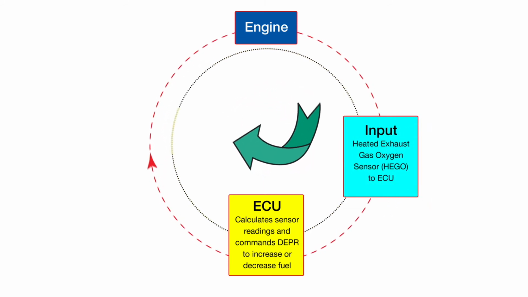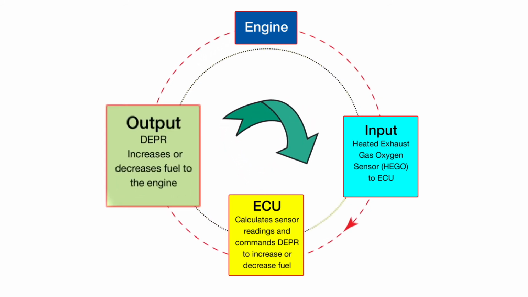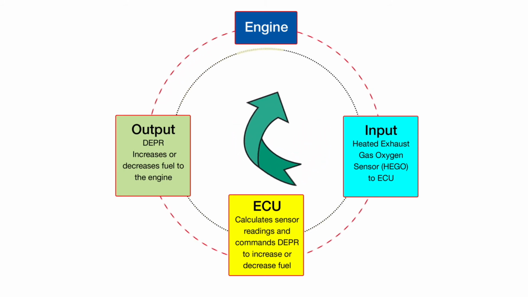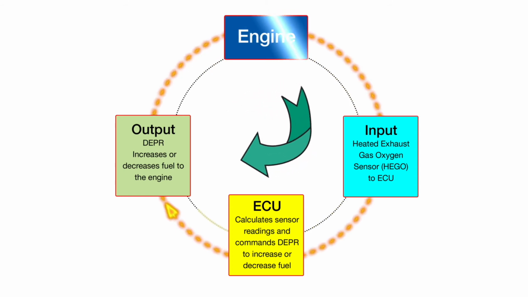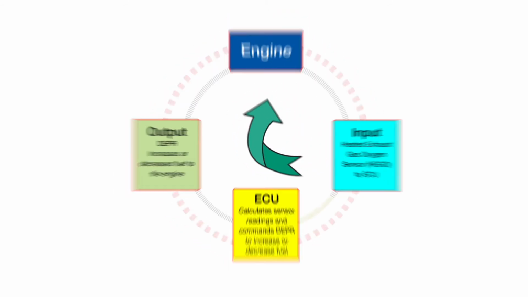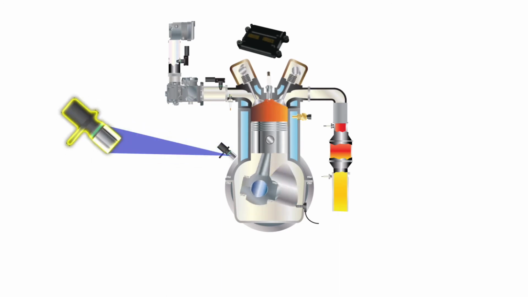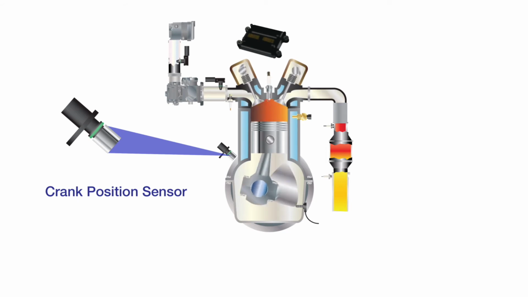Sensors on the engine input to the ECU exhaust heat, oxygen content, pre-ignition, and speed. The ECU calculates sensor input and gives command outputs to the Direct Electronic Pressure Regulator, or DEPR, to increase or decrease fuel pressure. We now have a closed-loop input feed to the engine. Sensors along the closed-loop path constantly feed input to the ECU while the engine is running. Crank and cam position sensors are fitted to measure engine speed. The signal sent to the ECU synchronizes the ignition system to the engine speed. For example, if the load pulls down engine speed, the throttle will increase fuel.